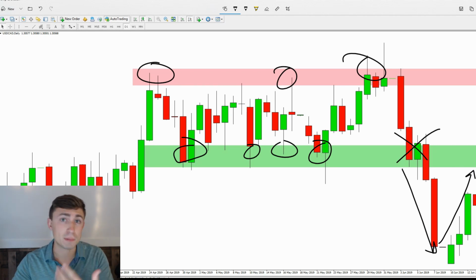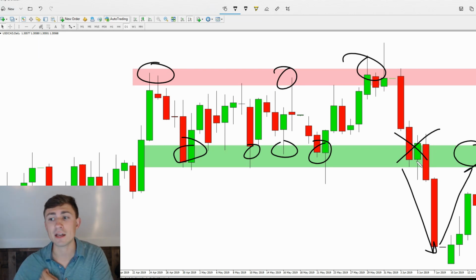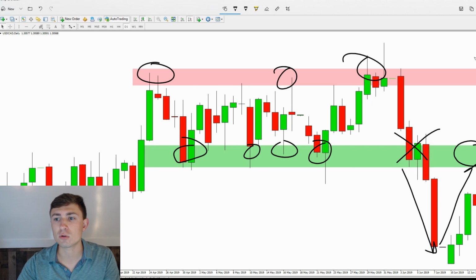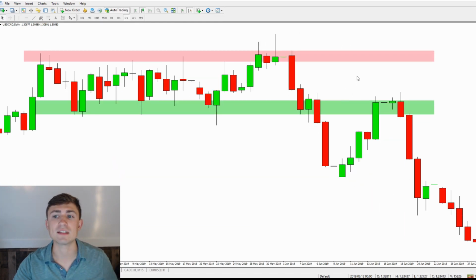So as potential sellers here, we're looking to get involved if price can come up into our area. You can see price did rally up into this area and we caught this trade in the VIP team. We sold into this big green bar here. And what you can see if I scroll over just a little bit is price ultimately did roll over very nicely and we caught a nice trade there on USD CAD.